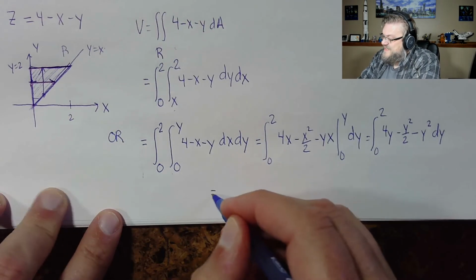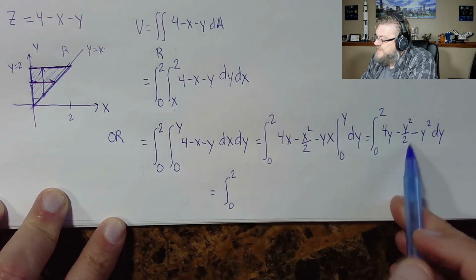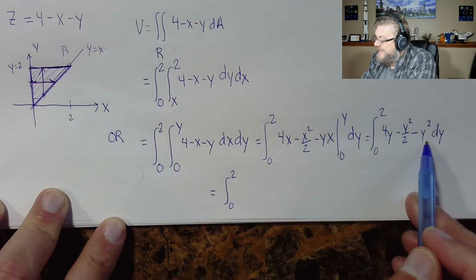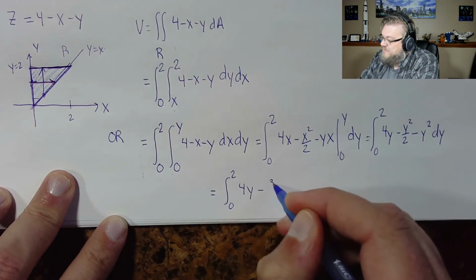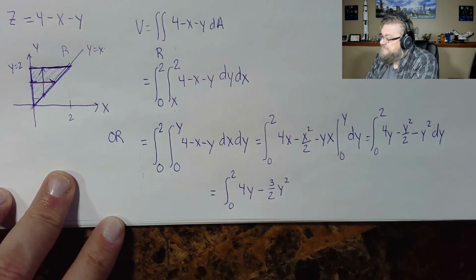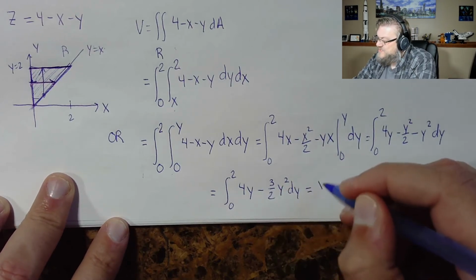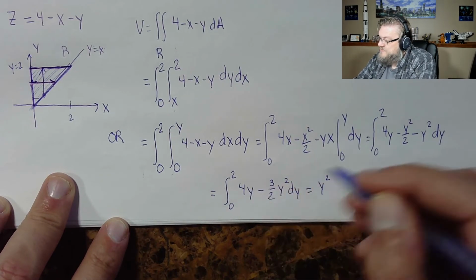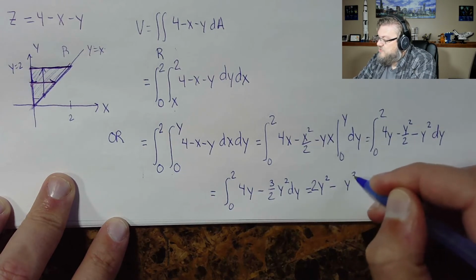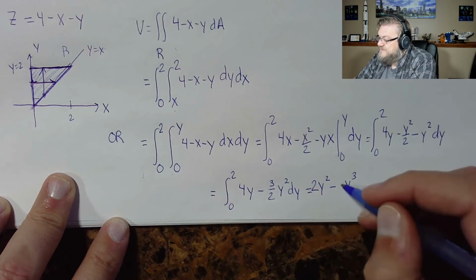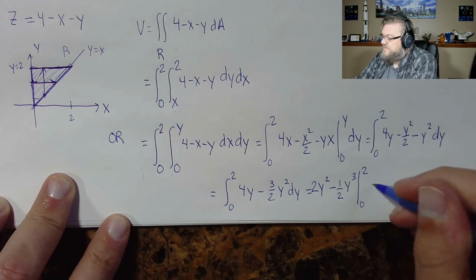Okay. And then we can simplify this before jumping into the next integral phase. So here we go. We got negative 1/2 y squared, negative 1/2 y squared. That's going to be negative 3/2. So I can think of this as 4y minus 3/2 y squared. Yeah. And now we can integrate. So this is going to be y squared over 2. The 2 is going to cancel with the 4 and leave a 2 upstairs. Minus y cubed divided by 3. The 3's will cancel, giving me that. And I get to evaluate from 0 to 2.